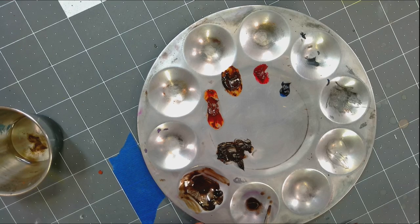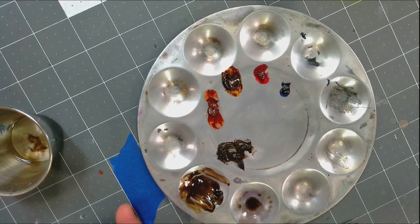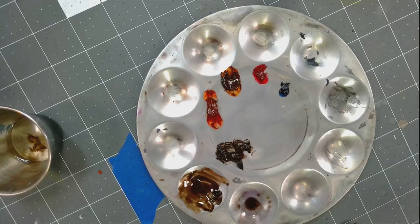So you see how when I touch it there, it kind of droops down a little bit, it flows. That's what I want out of a pin wash, because I want the pin wash to only run into the edges. So that's a very thin, more traditional kind of acrylic wash. The oil wash, I just want it to be more like a glaze, but a strong glaze. So I'm pretty happy with this. So what I'm gonna do is take this and go all over the spots.